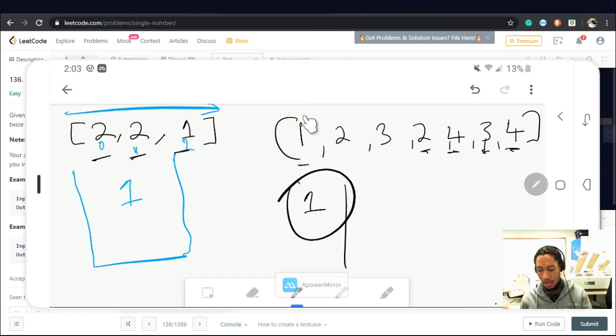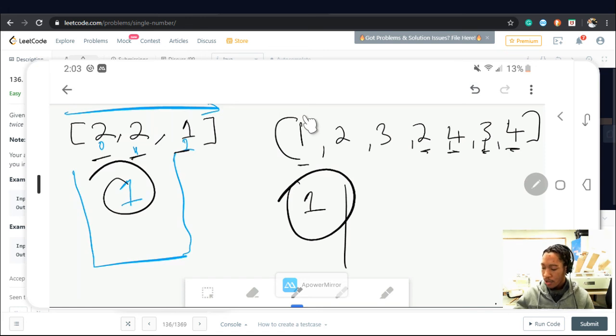When we store the element, we go to the next element and find out it's the same value, and we remove it. Then we go to another element, it's a different value, we add it, we go to the next element, it's the same value, we remove it. So we're only going to have one element at a time, as you could see in this example.